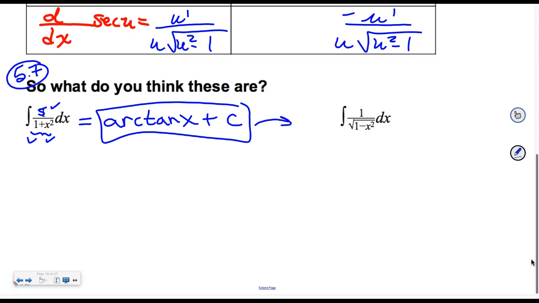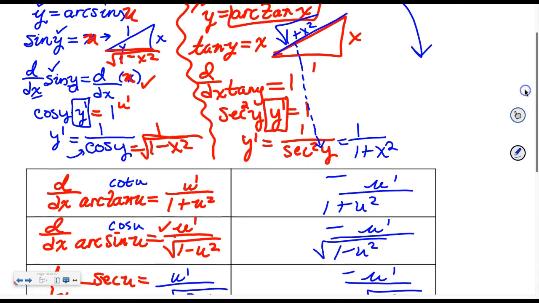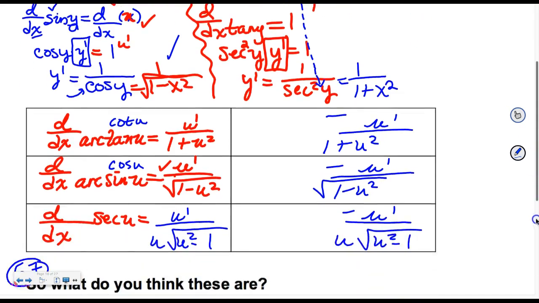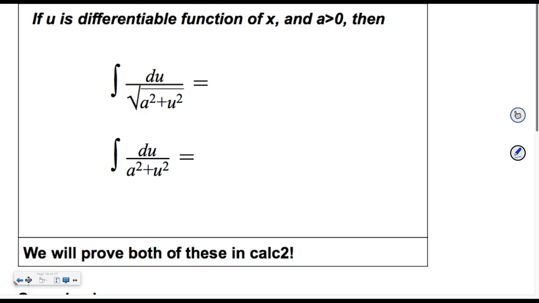Much along the same lines over here, this is just one of them in your face. It's the derivative of what gives you 1 over 1 minus x squared, and I can see it right here. That's arcsine's derivative that I'm integrating, which means this would be arcsine of just x plus c. And again, if I had a 3 on here, it'd be 3 arcsine x. This is where you have to be careful. If I had a 3x on here, that's no longer trig. That actually goes to u sub, which we'll talk about on another page here coming up. This page has a typo, so get rid of that. That should be a minus on there.